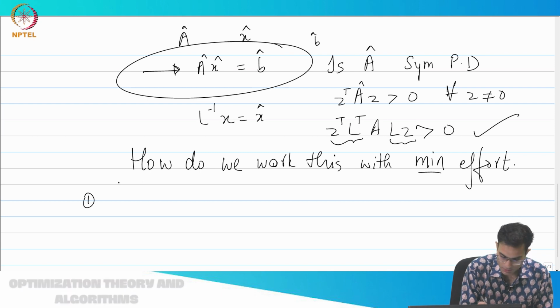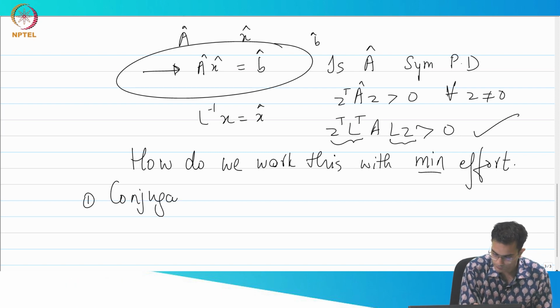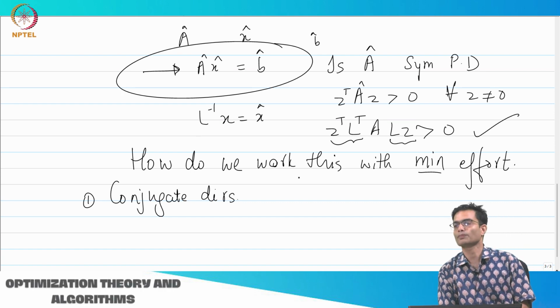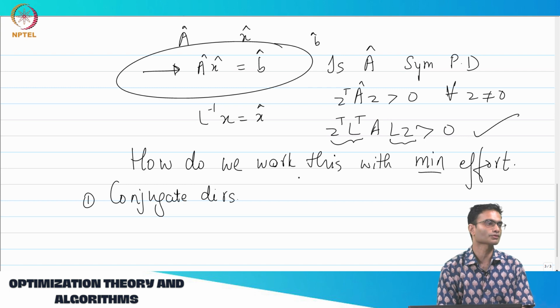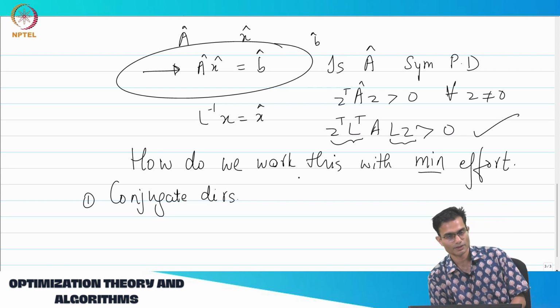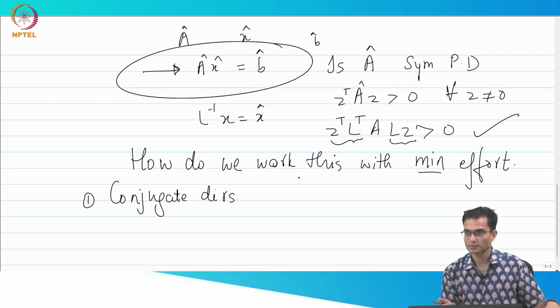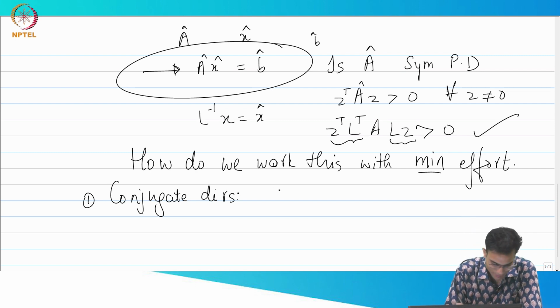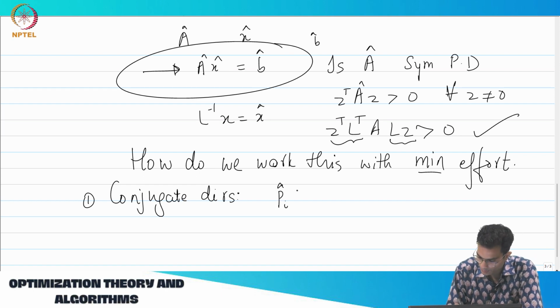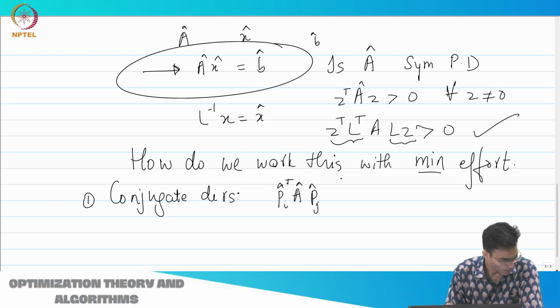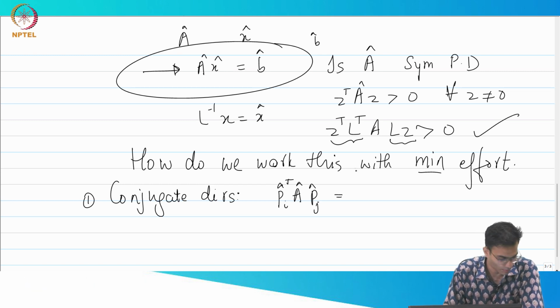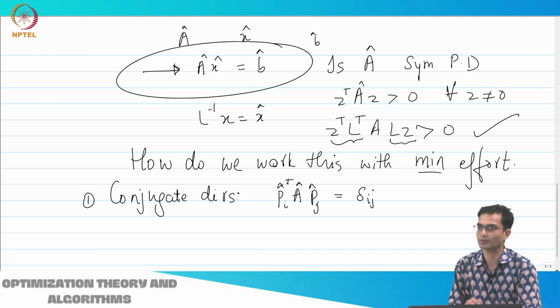So the first thing is the conjugate directions, okay. The conjugate directions of A hat will obviously be different from the conjugate directions of A. There is no reason why they should be the same. And we have to also ask whether or not they are conjugate, right. So let's see what is the relation over here. Pi transpose A hat Pj hat, okay. This obviously should be equal to delta Ij, that's what we want.